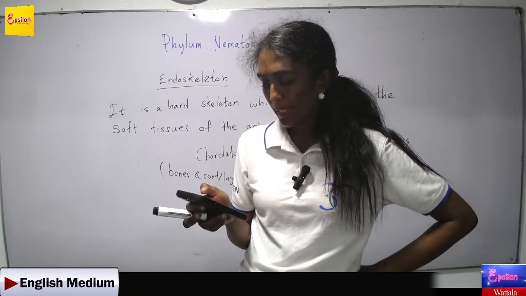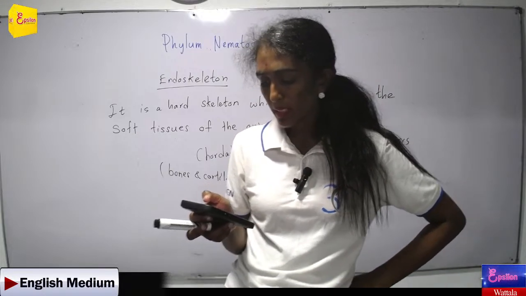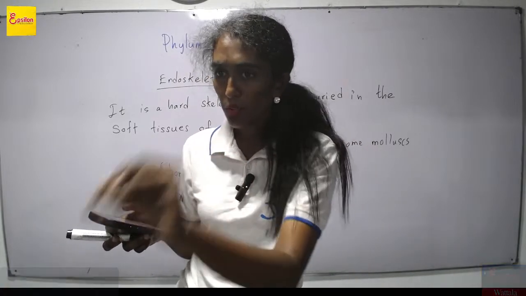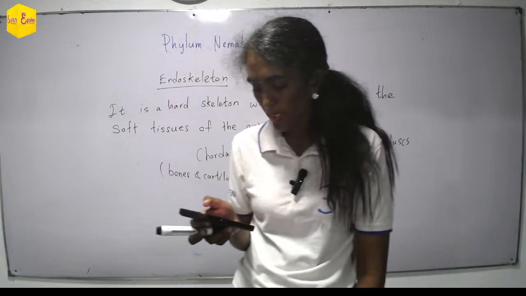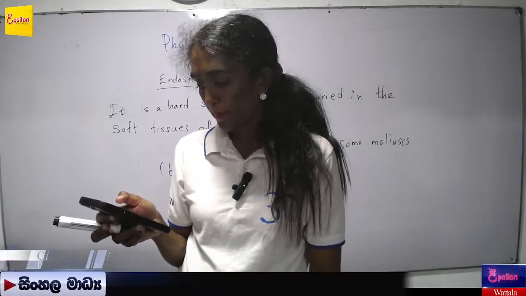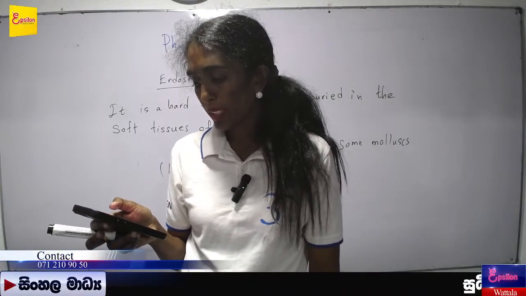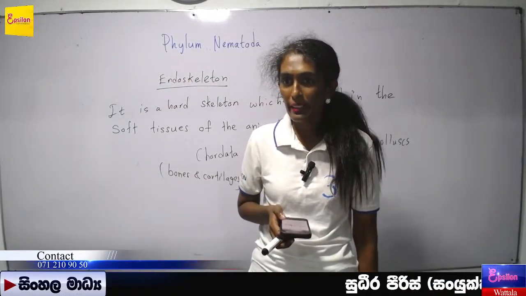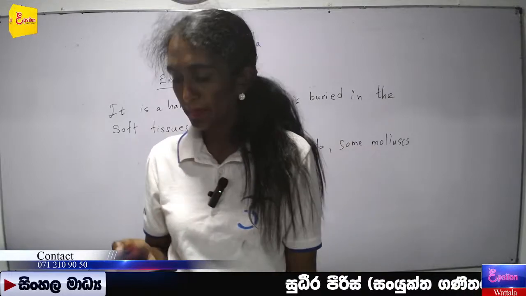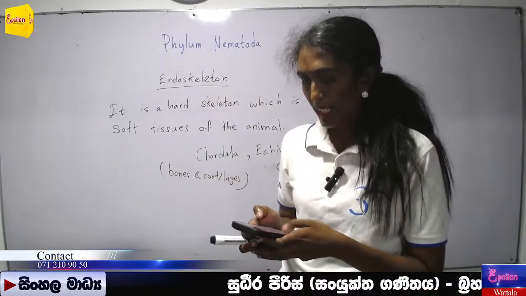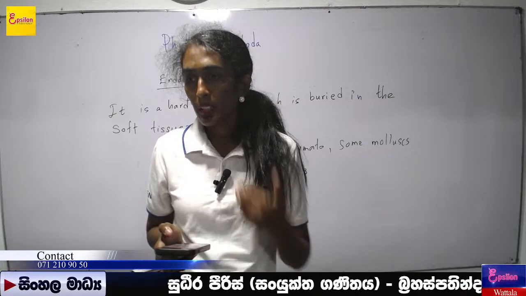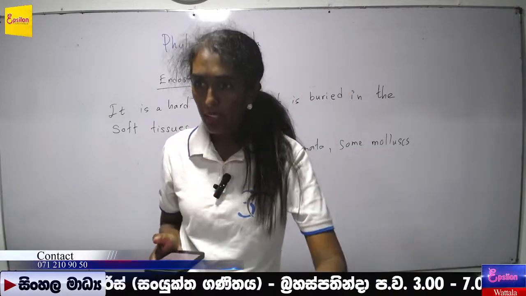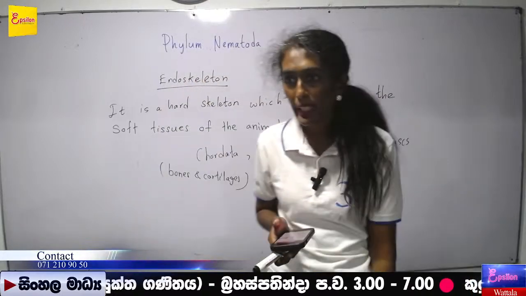The sensory papillae are found on the anterior side of the body. Why is that? They also need to find out the places, right? So that's why sensory papillae are there. Body is covered by a tough cuticle and undergoes ecdysis. What's the meaning of ecdysis? Removing the cuticle, right? Some other animals in the animal kingdom also remove the exoskeleton, cockroaches and all that, and some reptiles also undergo ecdysis. Is that okay?